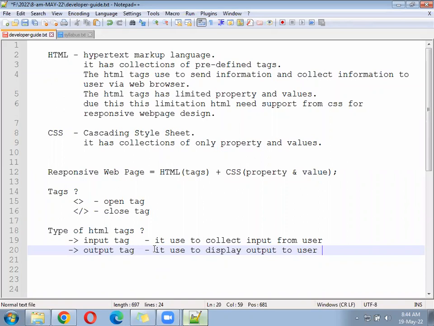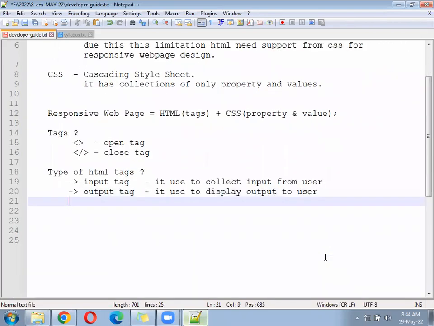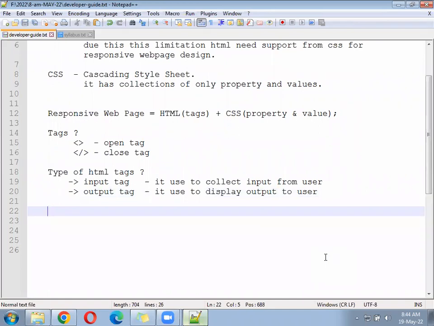So wherever we see that input is being asked, it is definitely called an input tag. Where we see it is displaying the output, it is called an output tag. So how many types of tag? One or two? Two. One is called input, another is called output.